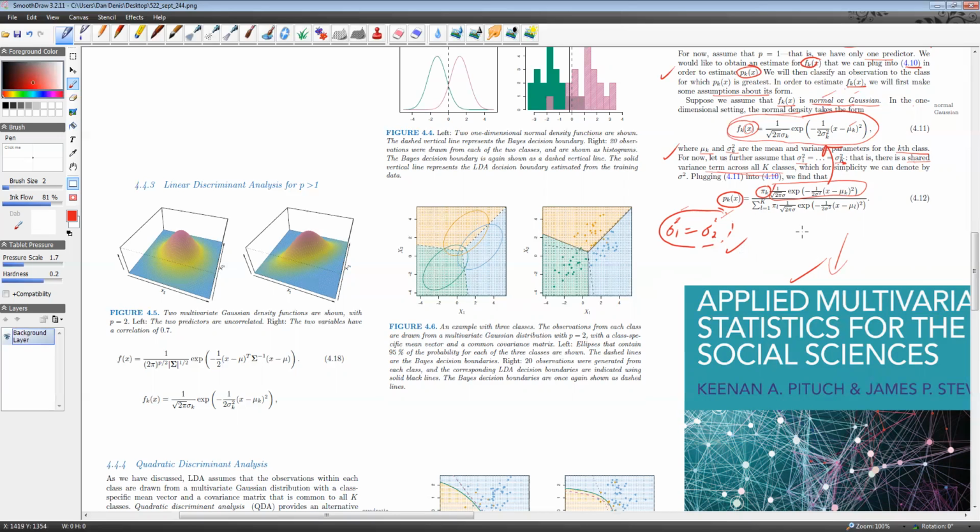Things are going to change when we get to the more complicated case in a moment, but this is only for a single variable. In your book, when some work is done on this formula, you can compute values for the classification that allow you to know which group it goes into. But you can always think about it in terms of the probability of belonging to a particular group.